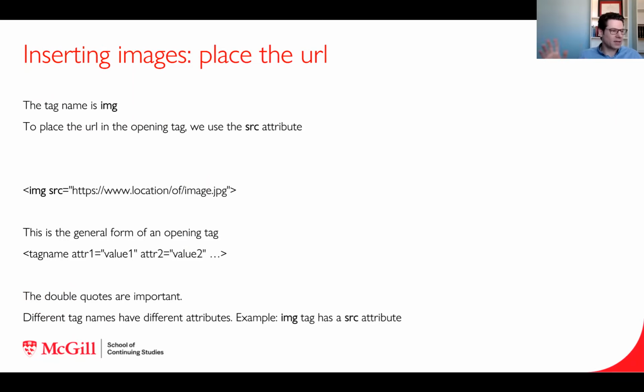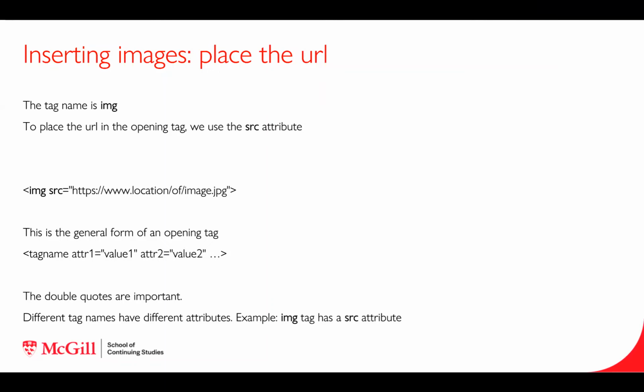Why do we need them? Because otherwise sometimes it won't work. Having double quotes really tells the browser that whatever is in between the double quotes is the value of that attribute. If you forget to put the double quotes, sometimes the browser is going to figure it out: oh, this attribute has this value. But sometimes it's going to make a mistake, especially if there's a space in the value. You're going to need double quotes. So hopefully that answers your question, Huda.